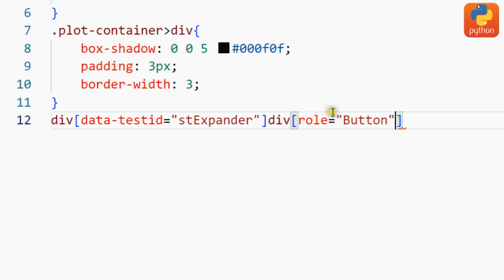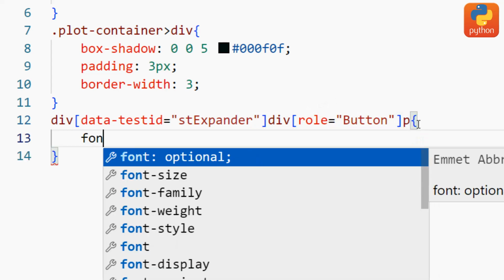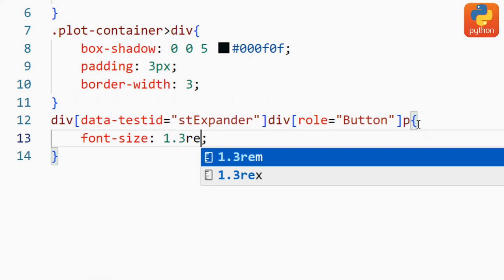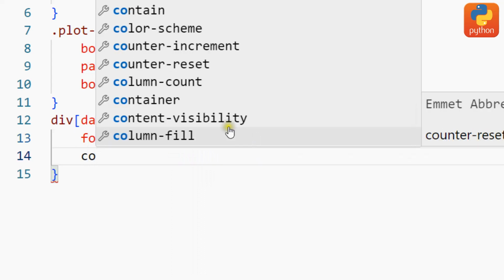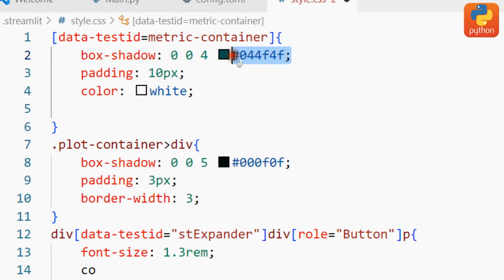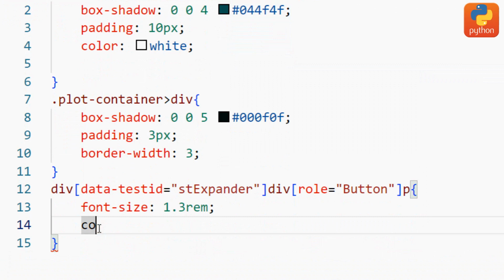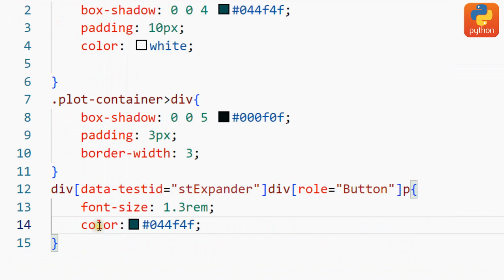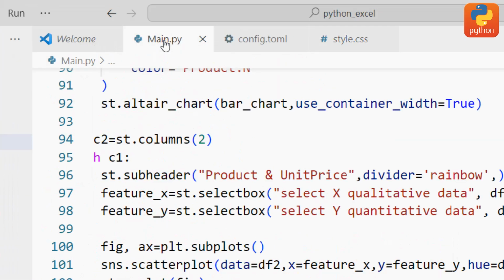Now write p and open the curly brackets, and font size, let's choose 1.3, and color, for example this color, and color, that one. So now come to main.py and load our CSS style sheet.